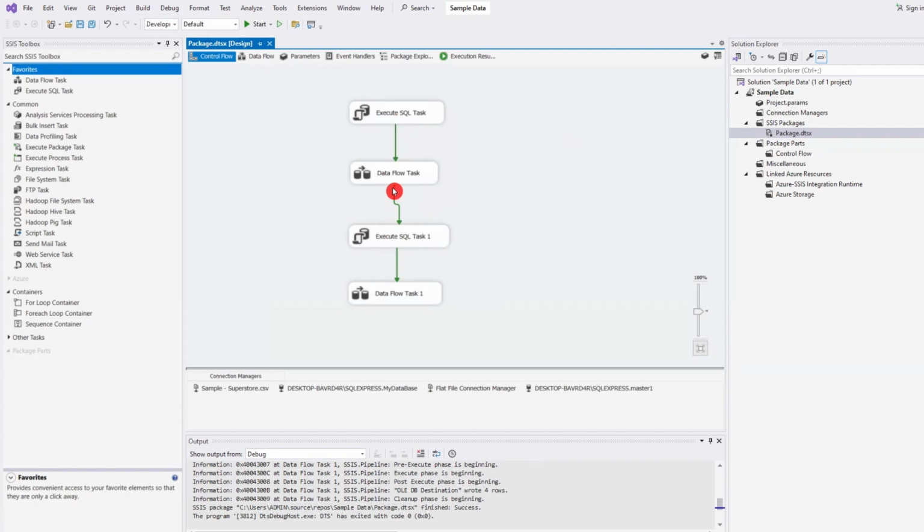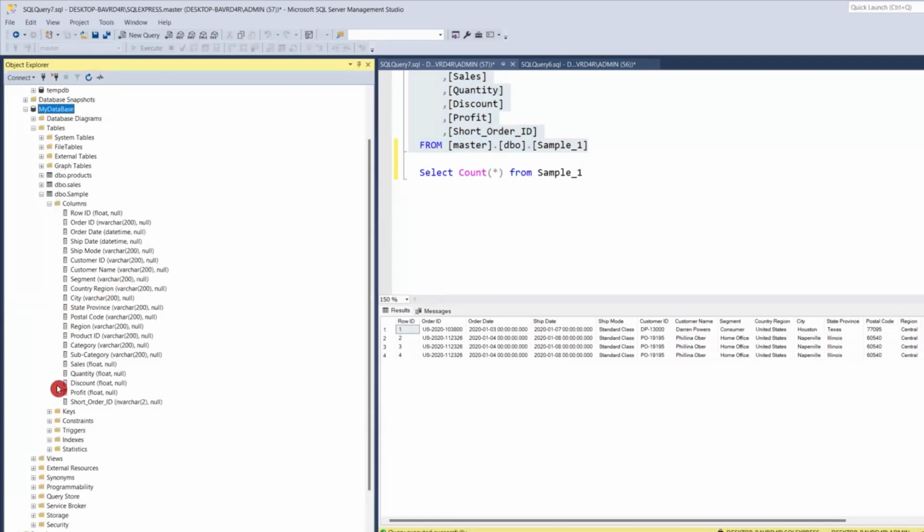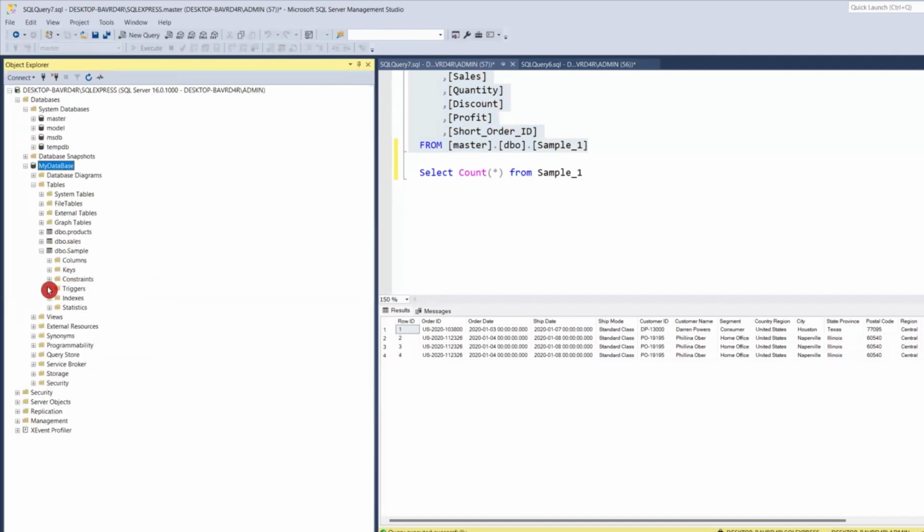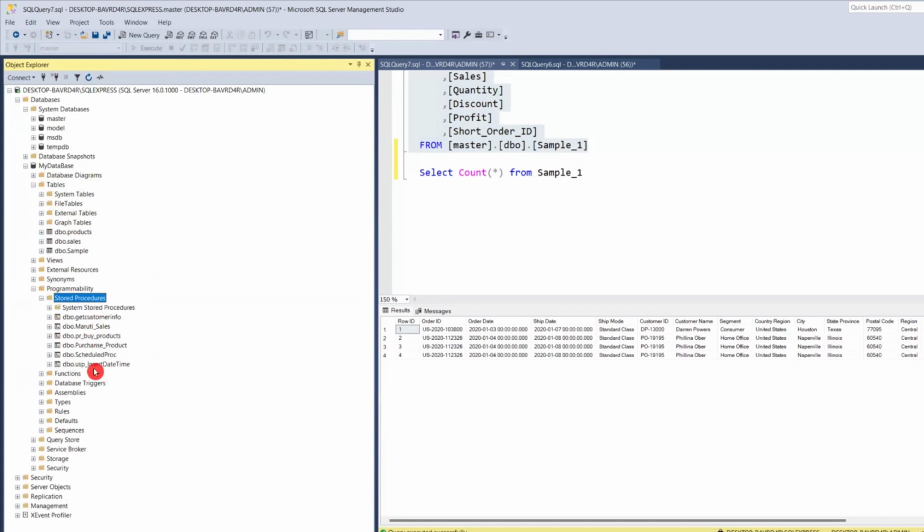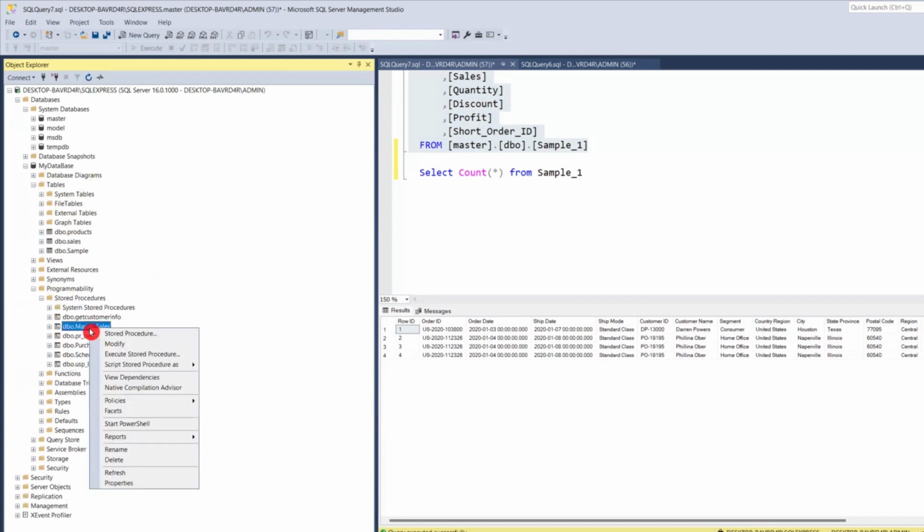Now we will see the second use of Execute SQL Task. Let's say we have a stored procedure. So I'll show you the stored procedure. How can you see the stored procedure? You can go to your database, and here you can go to Programmability. You expand this, you can go to Stored Procedures. Okay. So I have this number of stored procedures with me. Let me just show you this stored procedure.